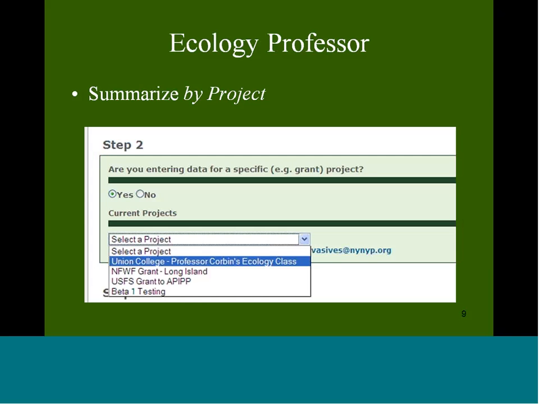Another feature that we thought would be really handy is to be able to summarize data by a project. I have some examples here. The first one is actually a real example that we'll be working with. There's a professor at Union College who teaches a fall ecology class, Ecology 101, and he's willing to have his students help survey and submit common invasive species each fall. Then he'll be able to summarize, after 5 years, how many records his students input and do some maps based on that. The other two are sample things there.